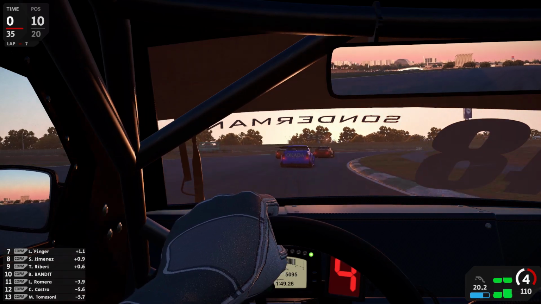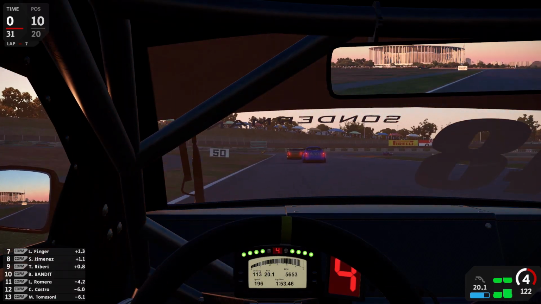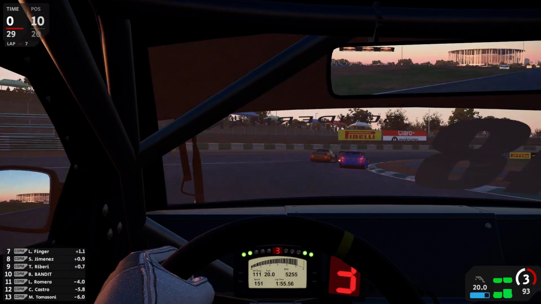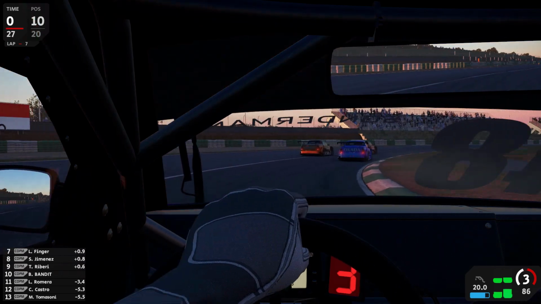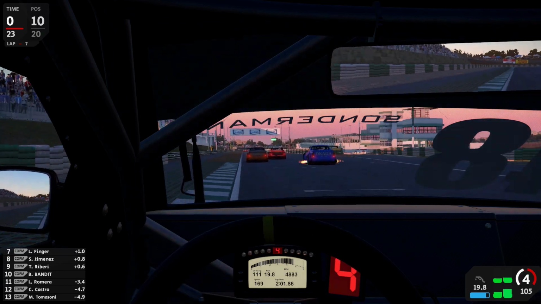Right, in fourth gear, lift out the throttle and back into the throttle. Hold on the brakes, grip the throttle. Let's leave it in third. Chuck it in, really lean on the front end of the car. Really feel the suspension loading up there, feels mint.